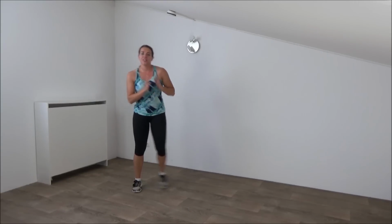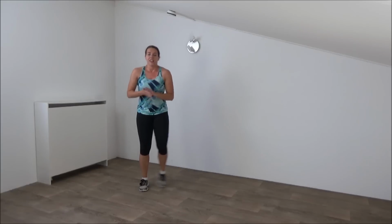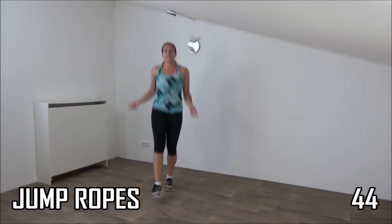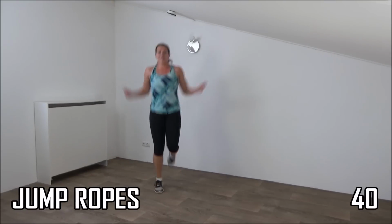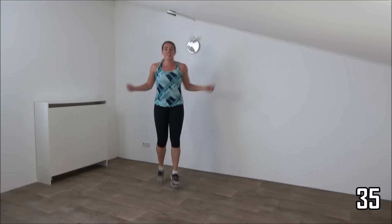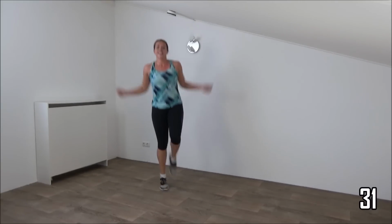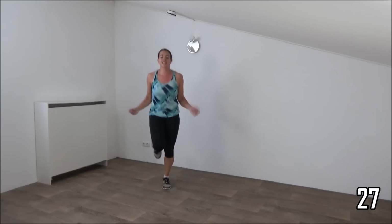And go further with the jump ropes. So get ready and start. You can kick single ones, whatever you like, but keep jumping. Make yourself your combinations. Keep jumping, keep circling your arms.